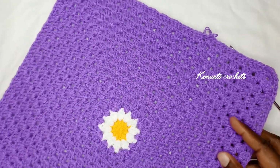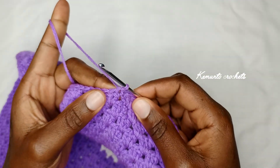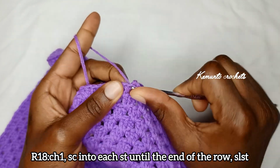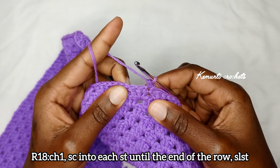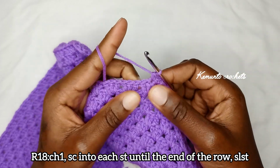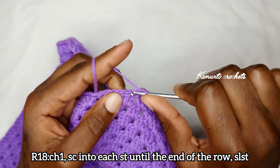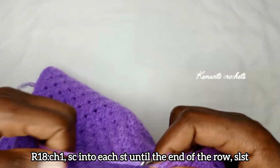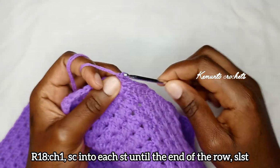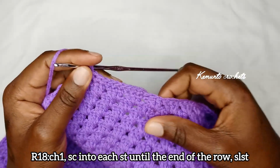So once you are done making your bust measurement, to begin our last round, we chain 1 and into the same stitch place 1 single crochet, and into the next stitch place 1 single crochet. So what we are actually doing is placing 1 single crochet into each stitch around. I'll meet you at the chain 2 space and show you what we do at the chain 2 space.